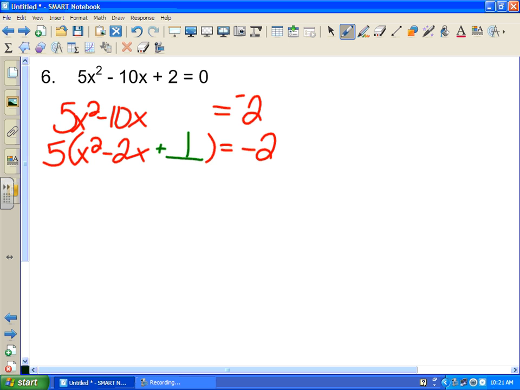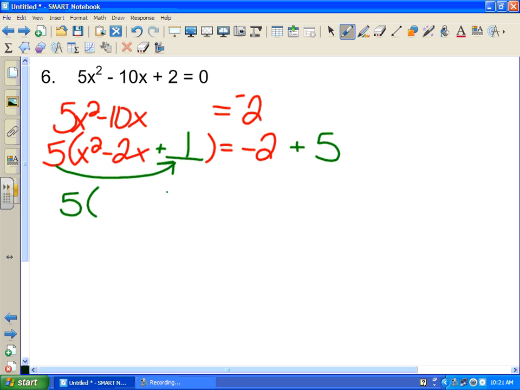So you might think we're going to add 1 to the right side, but are we just adding 1 here? You're adding 5. You know why you're adding 5? Yes, because the 5 is distributed to everything in the parentheses. Okay? So really, when we put a 1 in the parentheses, we're adding 5 to the whole problem. So we need to add 5. Now it's not too bad.